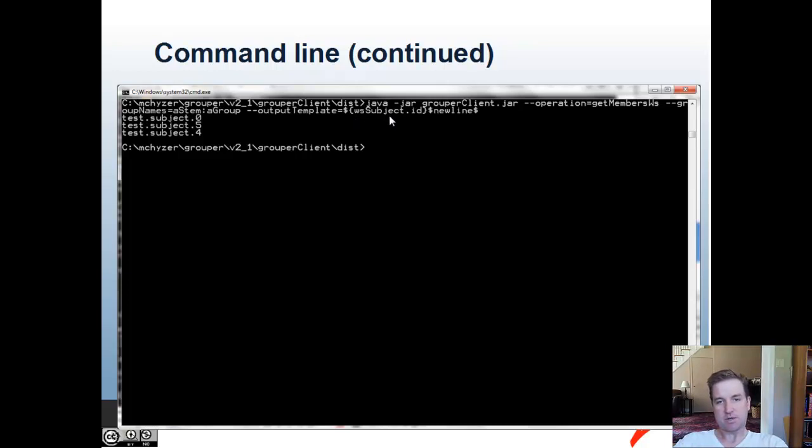So wsSubject.id will give you the ID property of that object, and then in between each of them you can make them comma separated or whatever, in this case newline, so there'll be a newline after each one.